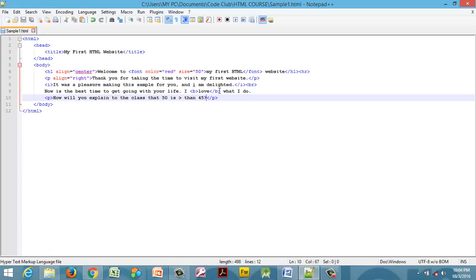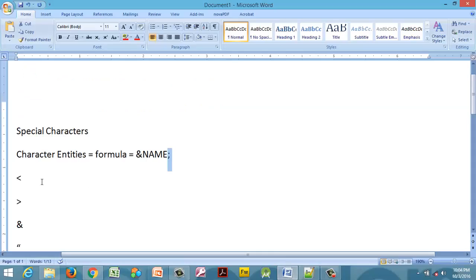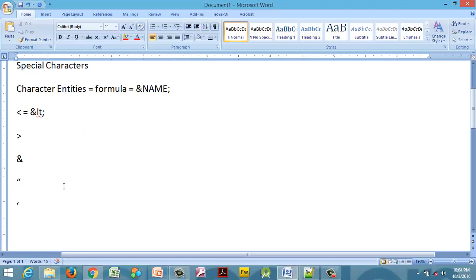So if we use that method, instead of having this greater than sign, the less than sign is ampersand LT semicolon. This one is ampersand GT semicolon for greater than.